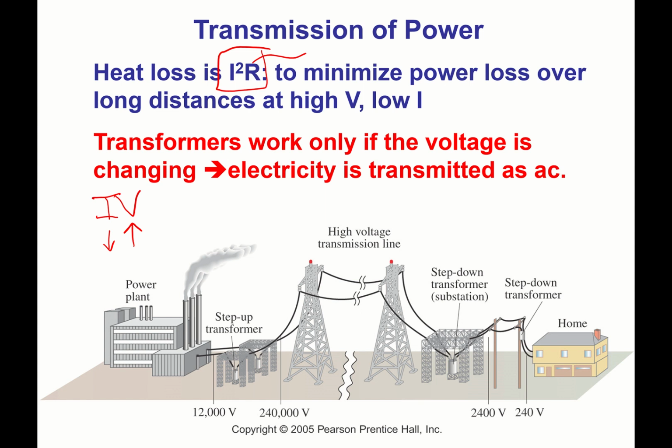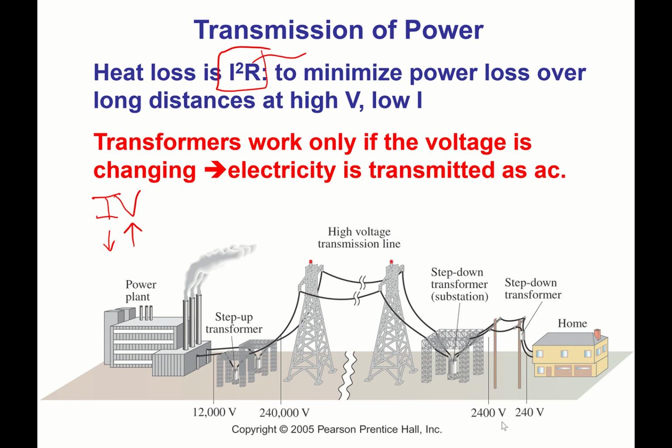So what happens is that at the power plant, we have step-up transformers that take the voltage from something around, say, 12,000 volts that's generated at the power plant up to about 250,000 volts and very low current that goes through those high transmission towers that march across the landscape. Then when the power comes back into town, it goes into a step-down transformer that takes it from the 500,000 volts back down to about 2,400 volts to go along the streets. That's what you see going along on the power poles.